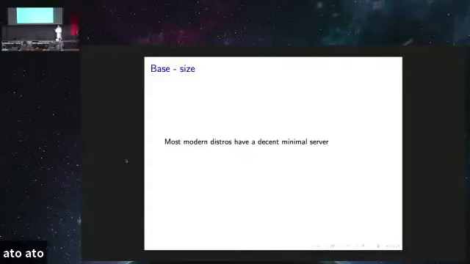So let's start with the base, the size. And the easy thing to say about the size: not an issue. Every distribution calls it something different, server size or minimal, each distribution has a different name, but they usually have a version whose proper name should be the container version, right? Because that's a version that's right for containers. It doesn't include extra stuff, because if you need extra stuff, you can DNF or apt-get or whatever, install it later. But it does include the basic stuff, and you want it to be minimal. Now, most distributions have it.